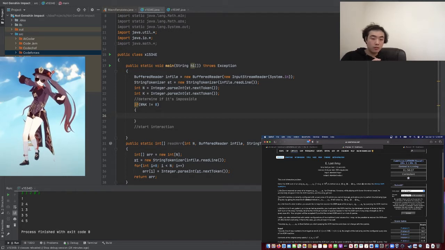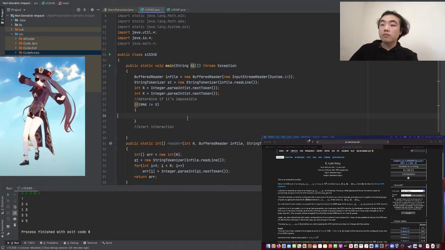K is guaranteed to be less than or equal to n. Okay. Slide window of length k.